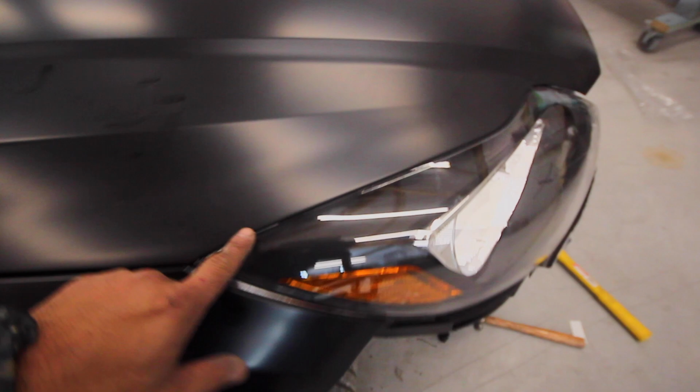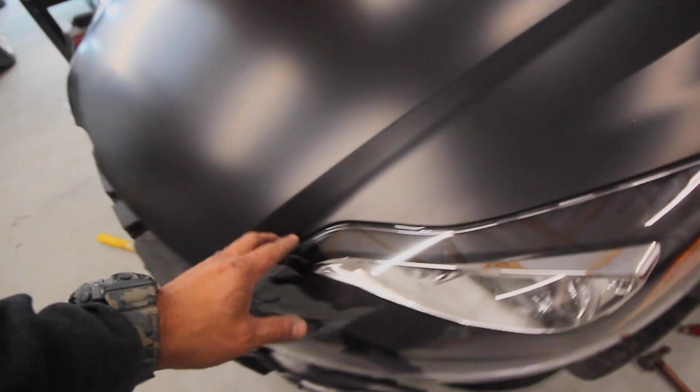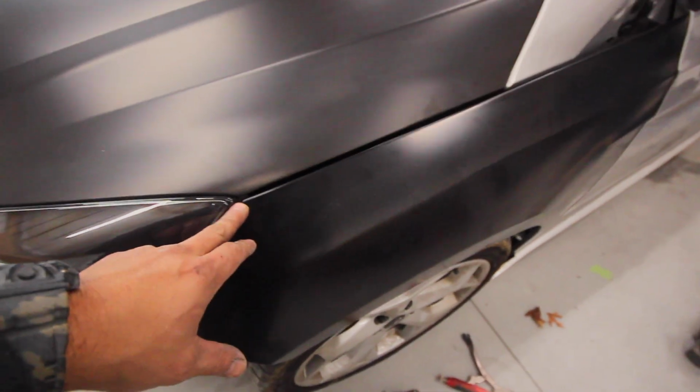All right. This side fits great. I mean, look at that line. It's awesome. This looks good too. It's crazy because this side looks way better than this side. This side, the hood is really low, it needs to come up, and it kind of fits the fender kind of the same.